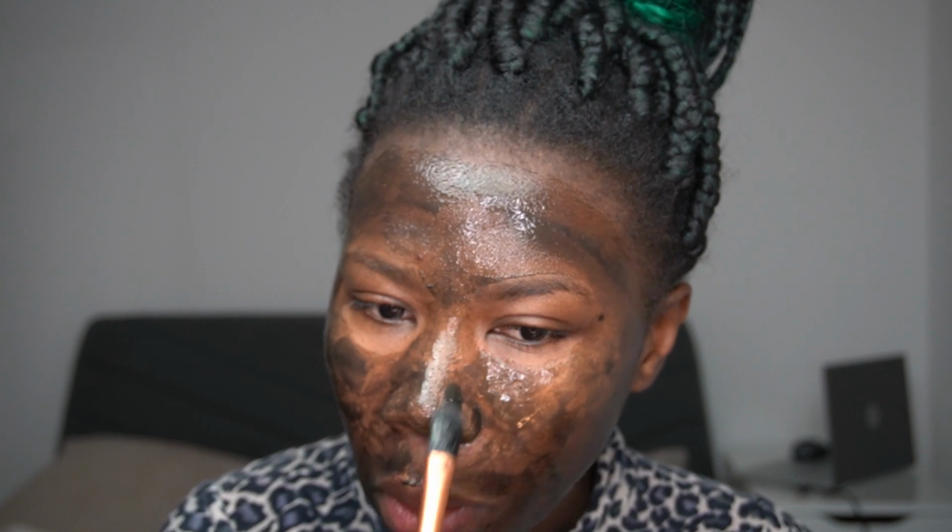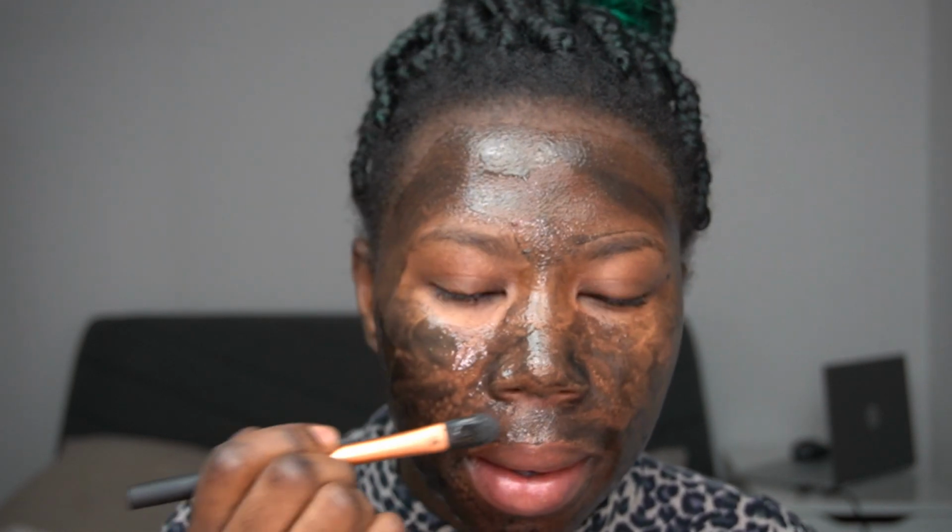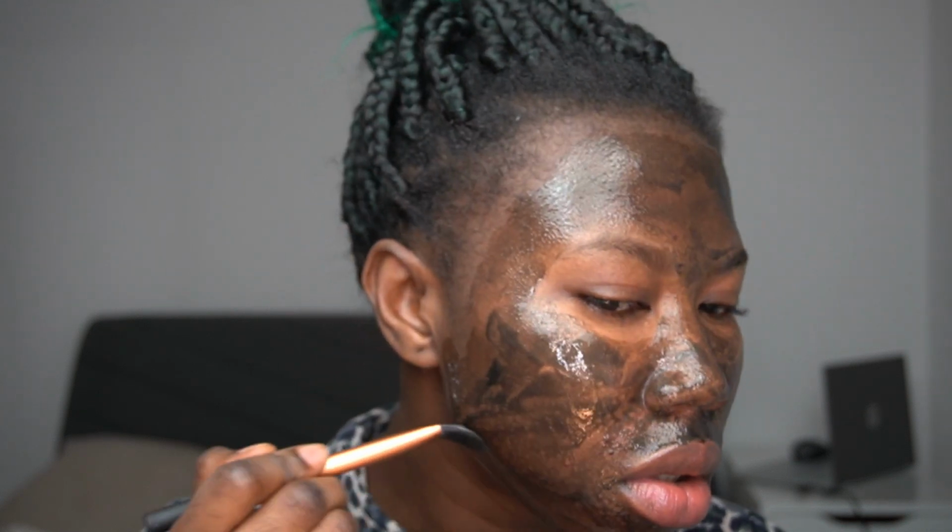I want to put it around my nose, because that is where I want all those blackheads to come out. It has to dry. It's not yet dry, so I'm going to see if I can put some around my chin here. Oh, make sure everywhere is covered.